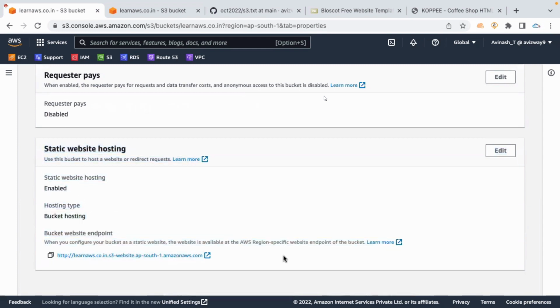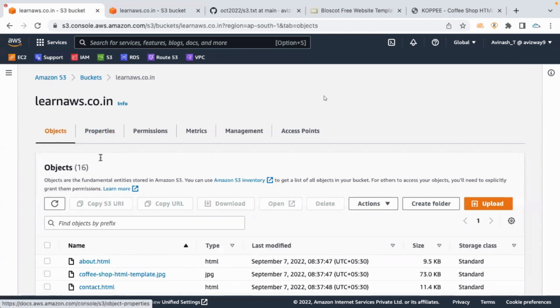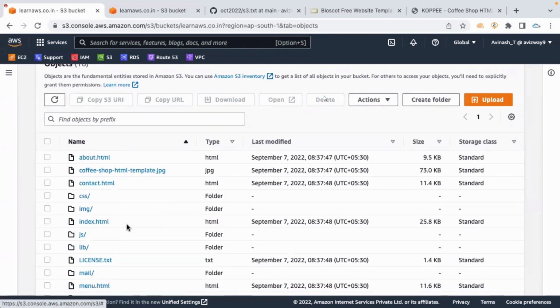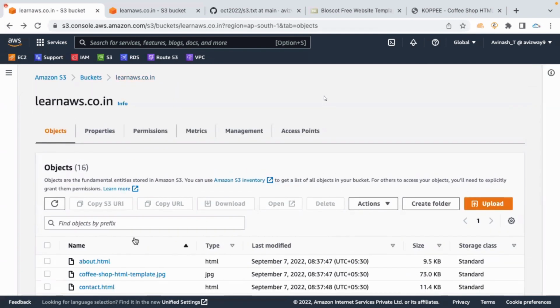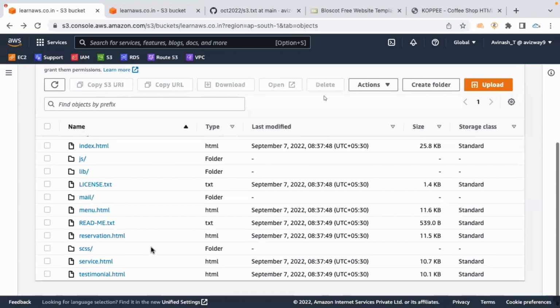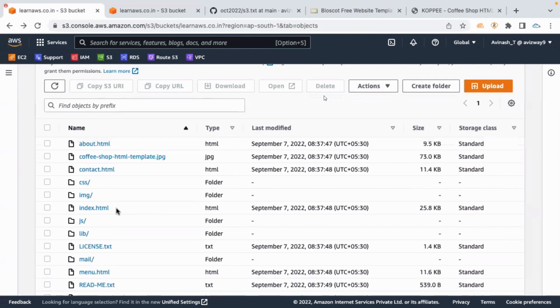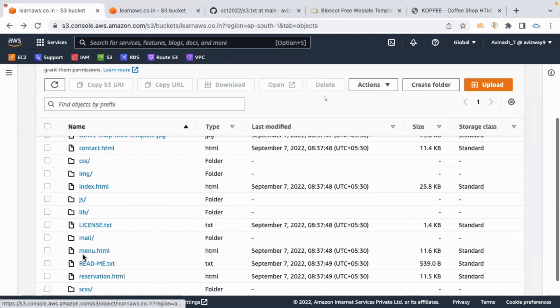Avinash, what if we have one or more files, like a CSS file should be there, right? So in that case, where should we save? I have all that here. You observe, the CSS files are here. Okay. So this is a real template. So all you need to do is, what is a landing page? 99.99% for a static website, index.html is going to be the landing page. So this will have references to all the remaining data. So we are defining this as the default one. Then it will point to all the remaining.